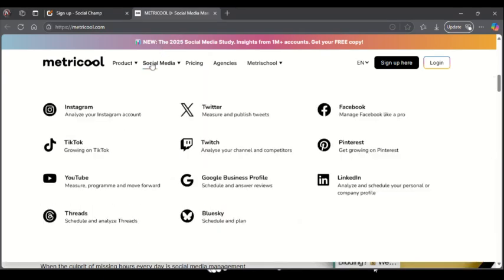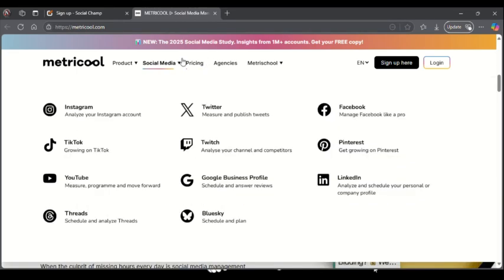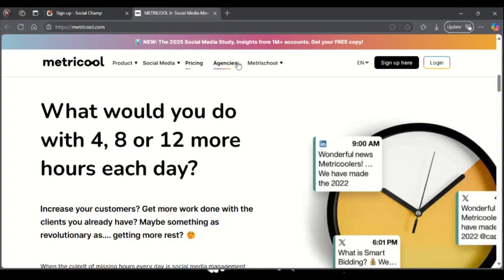If you have any of these social media platforms, you can sign up on this website and make your account today. The social media management tools will help you get the best out of your social media platforms, from Instagram to TikTok to Facebook, and a lot more. So let's check the pricing list for this website.